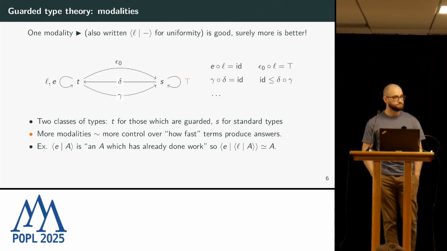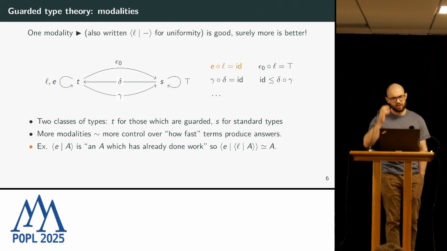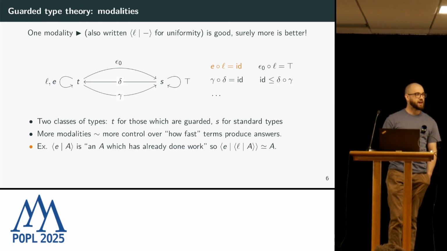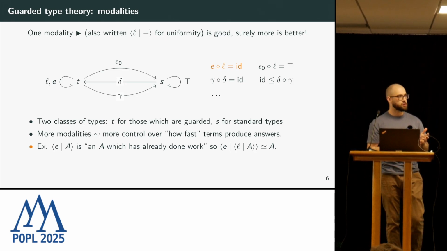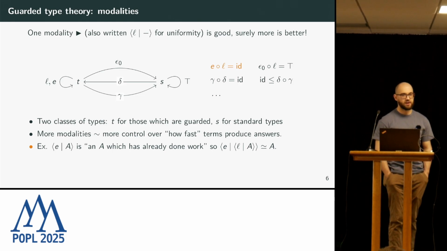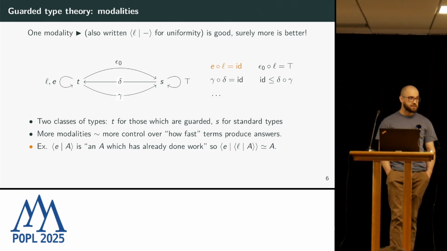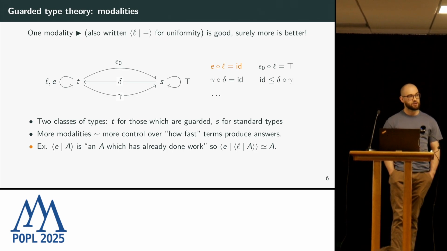Yeah? And just to say, there are equations on this category which describe the morphisms, and these are realized in the type theory by equivalences between the modal types. So we write the modal types with these angle brackets and then the letter, just to have some sort of uniform notation. And so the equation that says that earlier after later is the identity boils down in the type theory to an equivalence of types that says earlier later A is the same thing as A. All right.